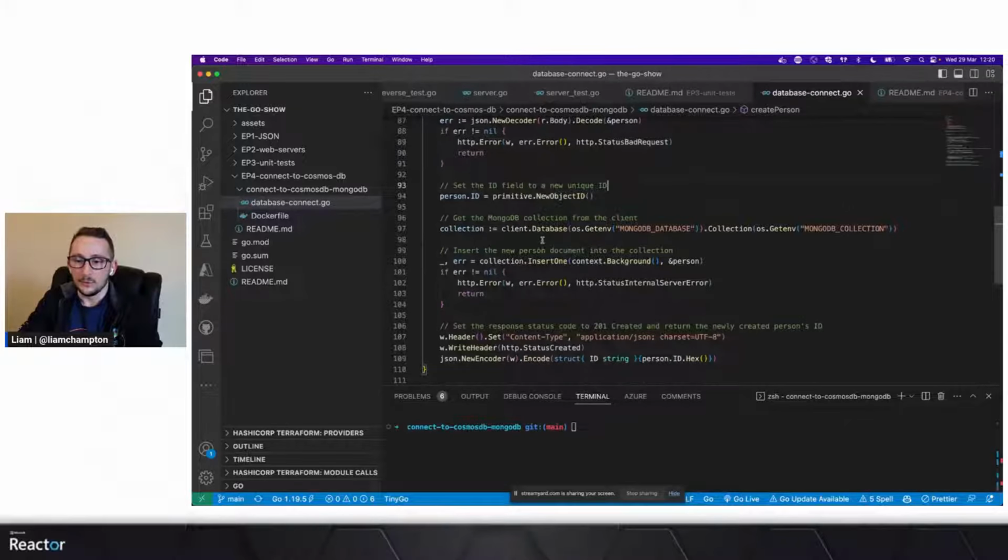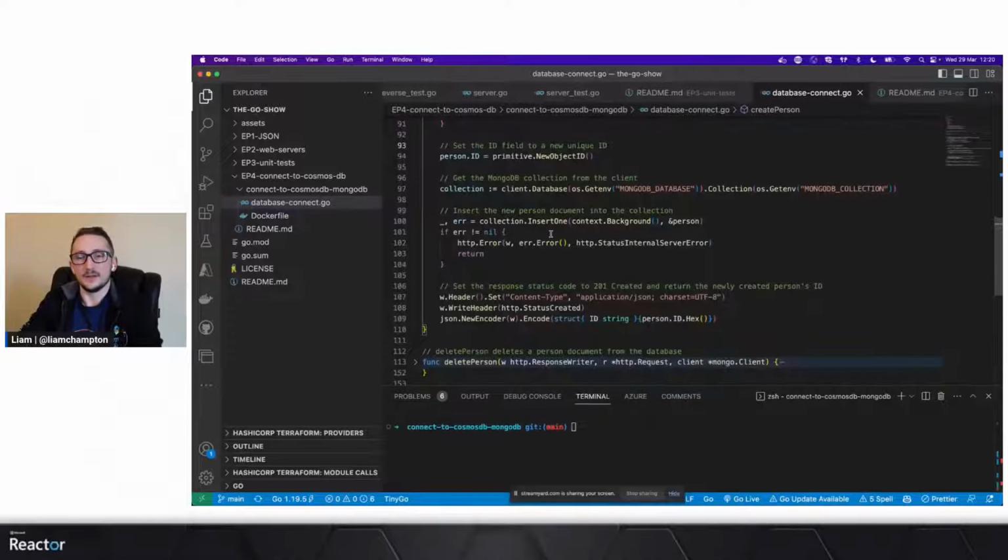Then we actually want to send it off to the database. So we're going to have a bit of collection information. Now we're going to get the MongoDB database name and the collection name. So anybody familiar with MongoDB will know that you have collections, and they're basically just buckets of documents, and that's stored inside a database. A database can have many collections. Here we just specify what they are.